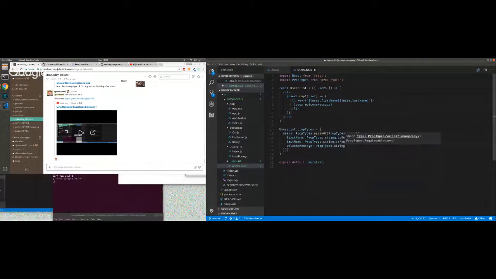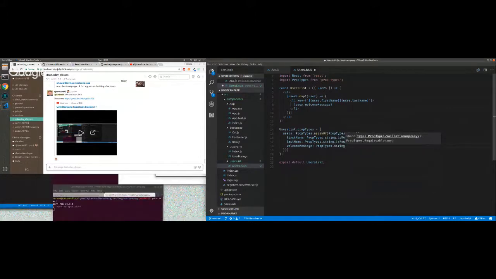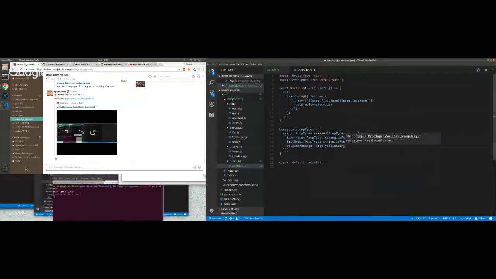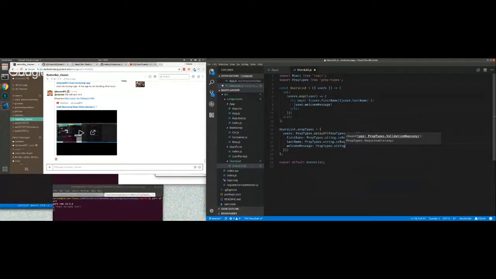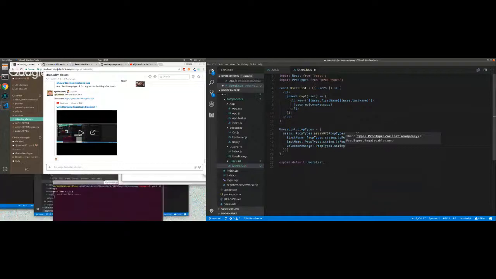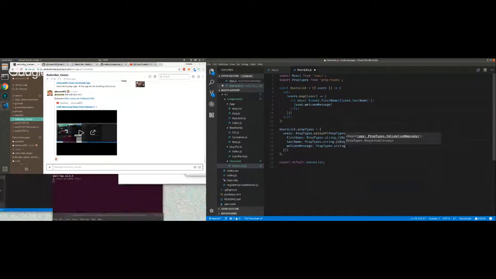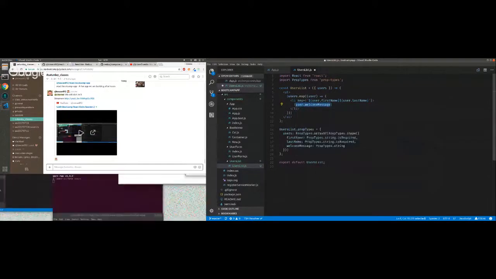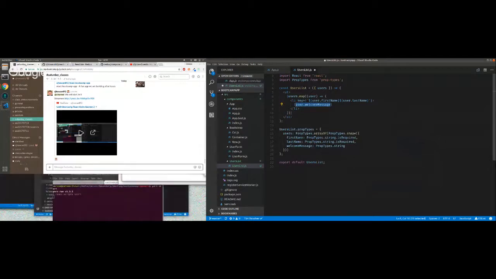But should we make the welcome message required? No, why not? Might not want a welcome message. Maybe we don't have, if we decide to get rid of the welcome message, what say you? Whatever it is that we decide to do with the welcome message. I agree that in this instance, we probably shouldn't necessarily require it. We are using it though inside of the LI. So we may not need it one day, but right now, we probably will require it just because it's the only thing used in there.